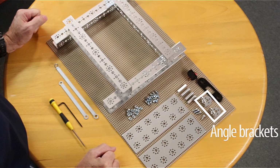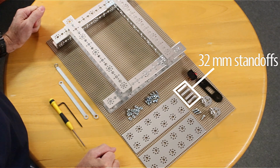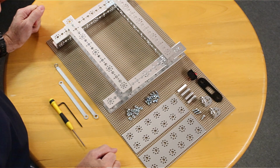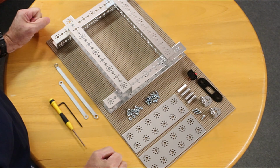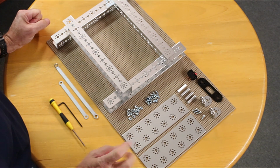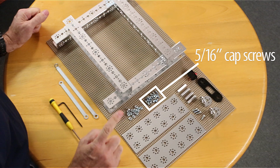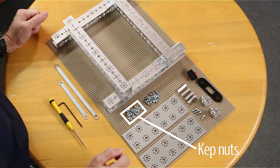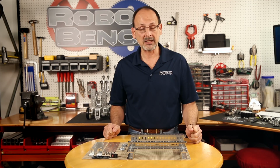I've got 2 of my angle brackets, 4 of my standoffs, 32 millimeter. I've got my switch mounting plate, my switch. I've got 2 different sizes of my socket head cap screws because I'm going to use them in 2 basic different applications. I've got 4 of my 1/2 inch, and I've got 16 of my 5/16 length socket head cap screws, and I also have 16 of my cap nuts. Let's go ahead and get started.